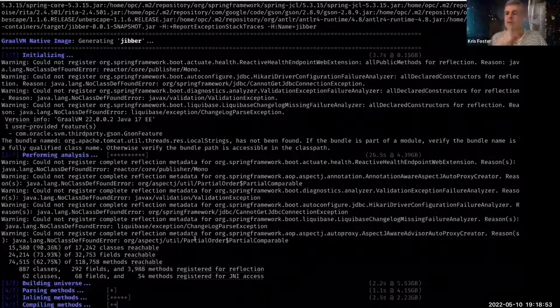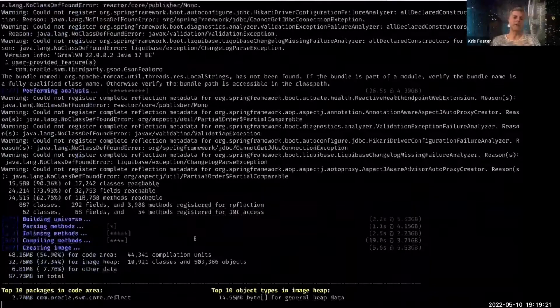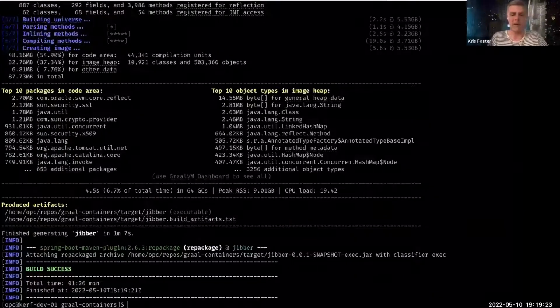There is a way now with the latest release, we've got a quick build mode where you can turn off all inlining optimizations and it builds much, much faster. So when you're doing development, if you want quick native image builds, that's now a possibility. This is probably going to take about 50 seconds, a minute, something like that. Almost done. Creating image. And at the end of this, there we go, we'll have this binary executable.